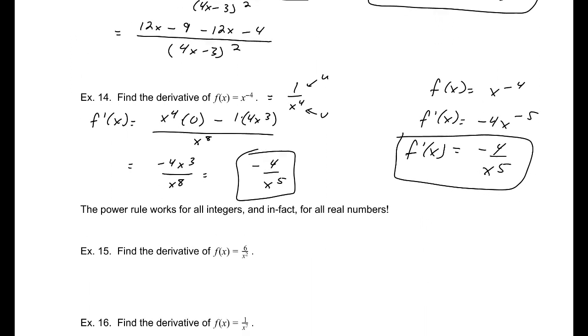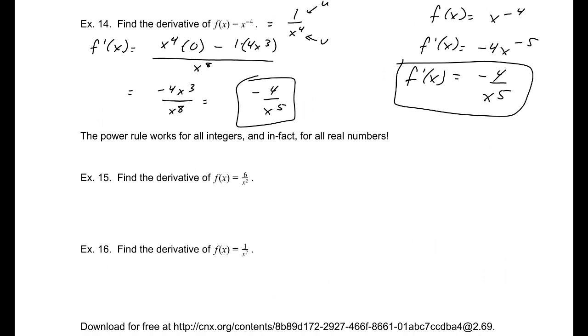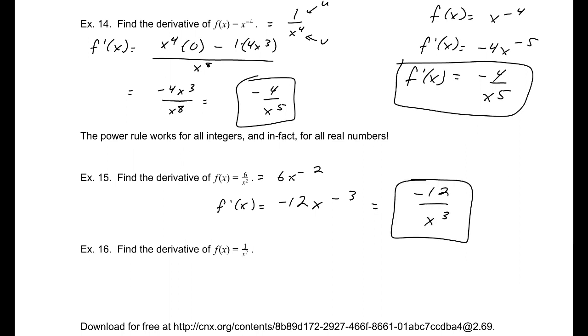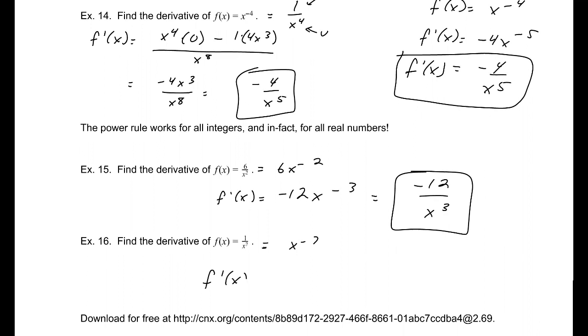Okay, well, let's try a couple that are also negative exponents. Let's write these first as 6x to the negative 2. Well, in that case, that is negative 12x to the negative 3, or negative 12 over x cubed. That is our derivative. So if you see something that is rational like this, it's a really good idea to write them without a rational component to them. Make them where they are x to the something. All right, so that would be f prime of x is negative 7x to the negative 8, or negative 7 over x to the positive 8.